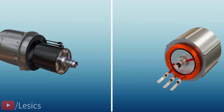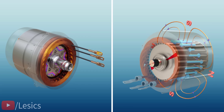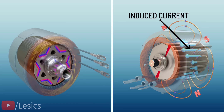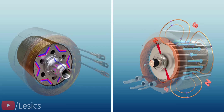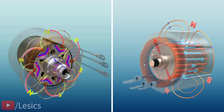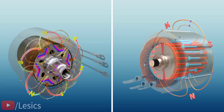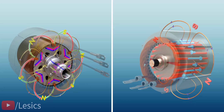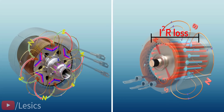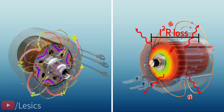The major difference between these two motors is in the rotor. To make the induction motor's rotor turn, electric currents must be induced in the rotor bars. In the case of IPM SynRM, it is mainly the interaction between the permanent magnets and stator magnetic field which makes the rotor turn. However, the induced currents in the induction motor's rotor cause a small issue: whenever a current flows through a conductor, there will be energy loss, known as I²R loss. This means there will be unavoidable energy loss in the induction motor's rotor.